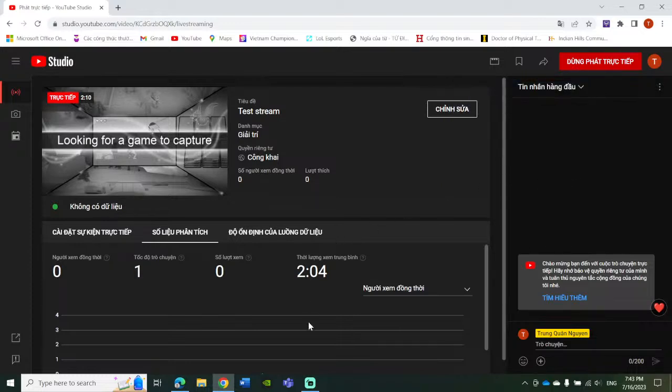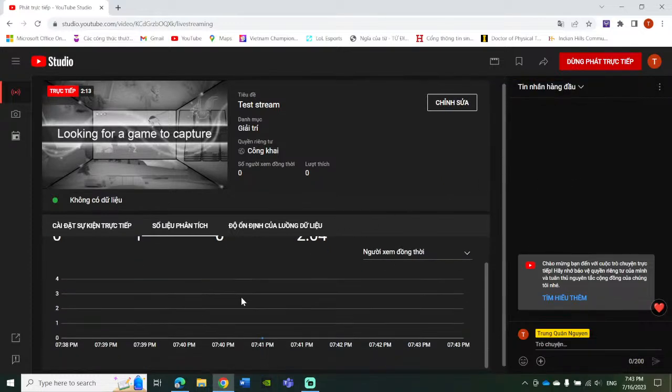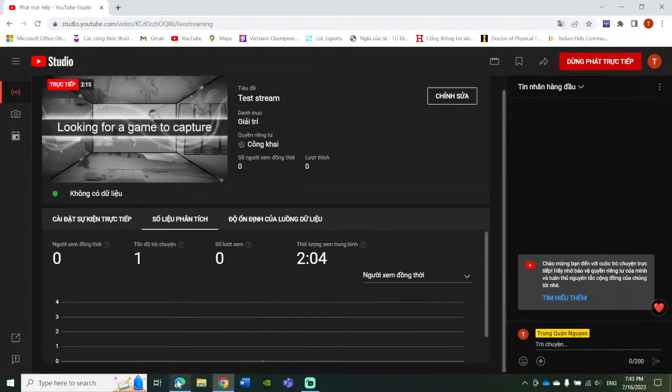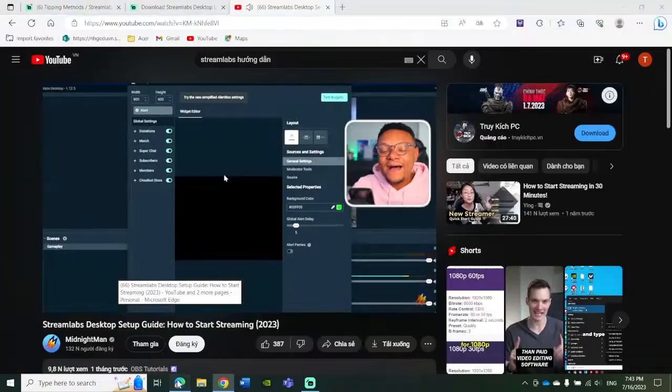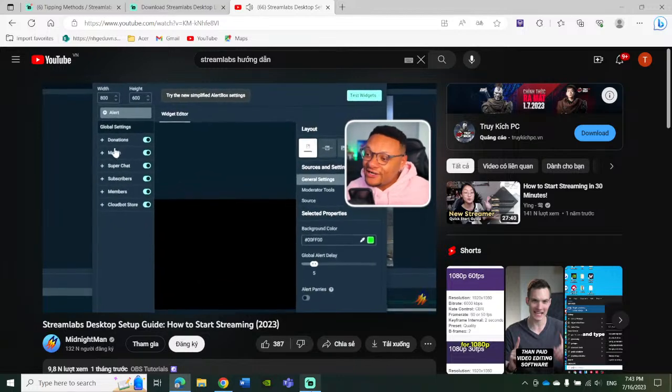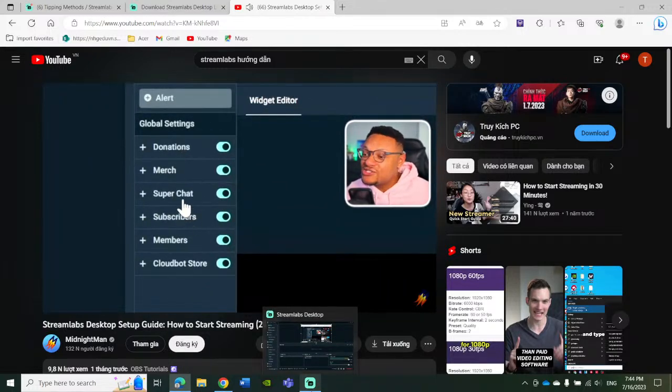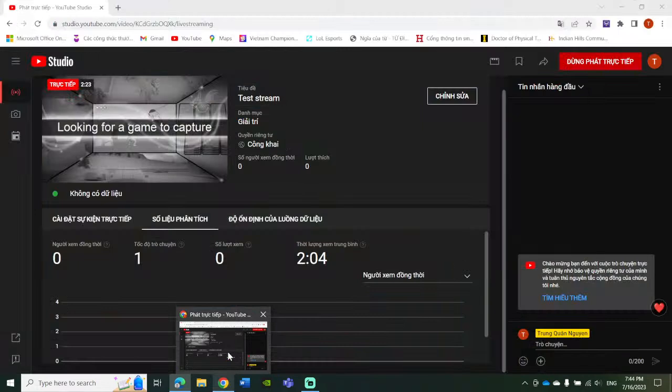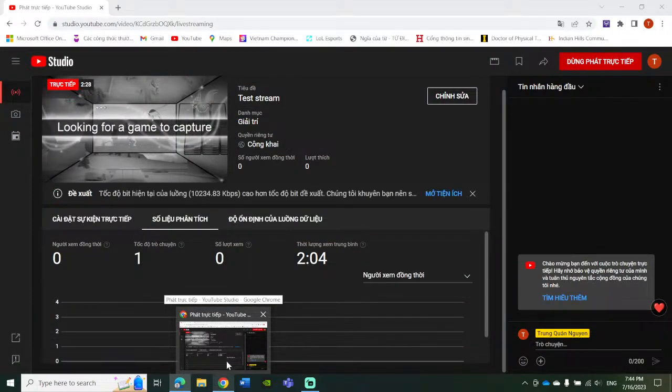The next thing that's a must-have part of your stream is the alert box. So with this selected, you can add this source. You can customize this to your liking for each type of alert. So donations, new subscribers, super chat, all that stuff. If we go over to test widgets and then we go to subscriber, this is where we can see what it currently looks like if somebody subscribes.